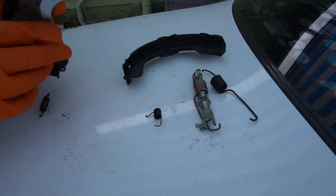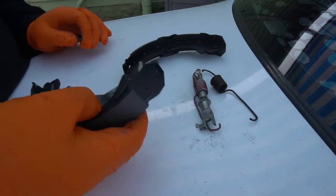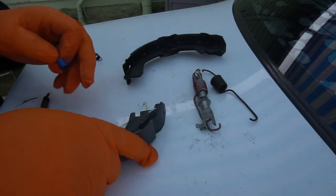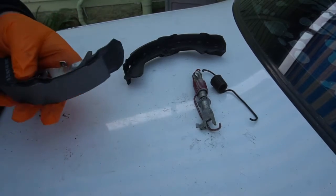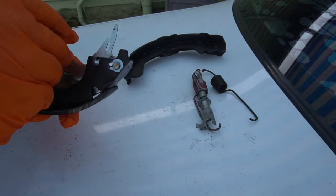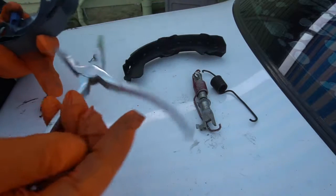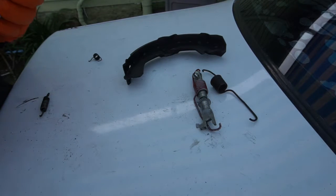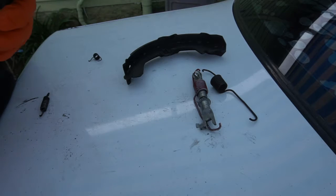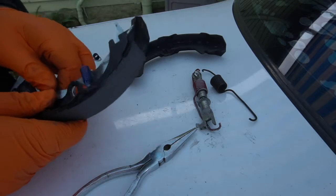So now what we want to do is get our new spring, because this is old, we don't want to use old springs. And then we get the new spring now. New spring, and like I said, remember this goes in here first, and this goes in here like that. And we go right here. Now we get our pliers and we pull the spring and put it back on there. And now it has more tension on it.